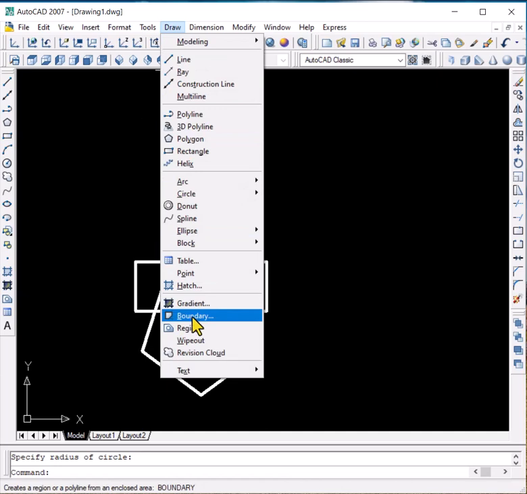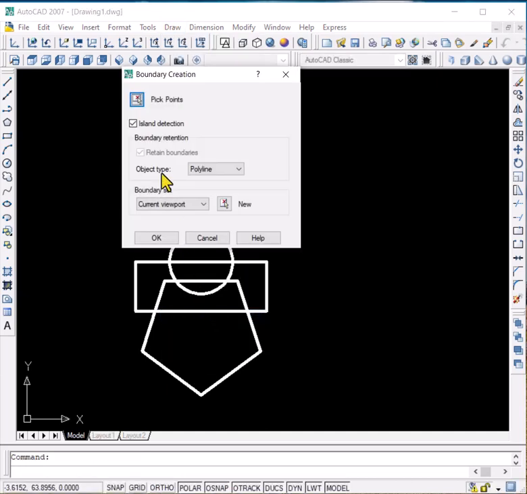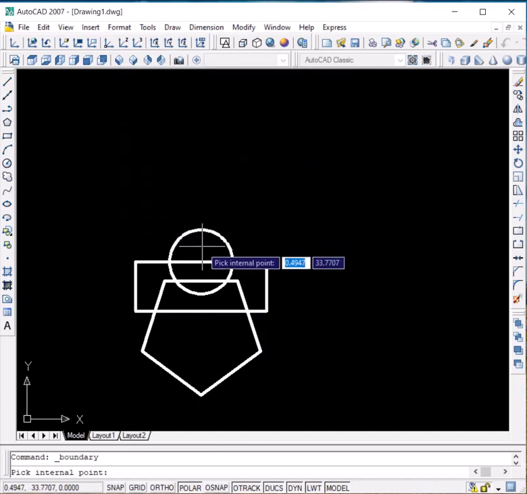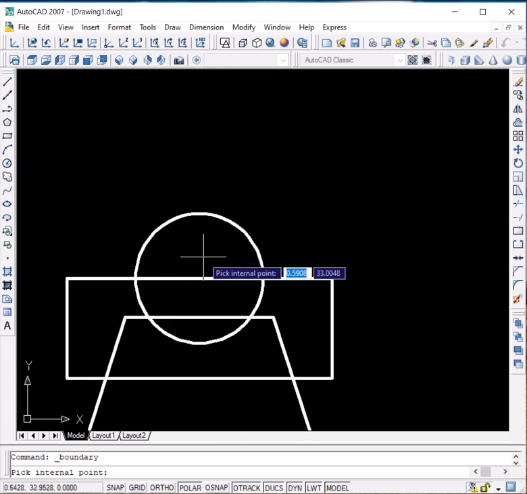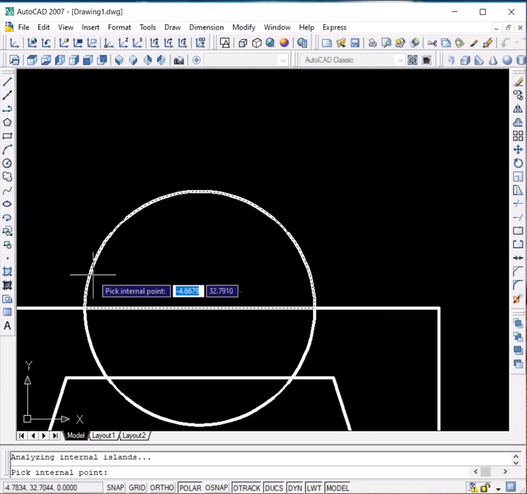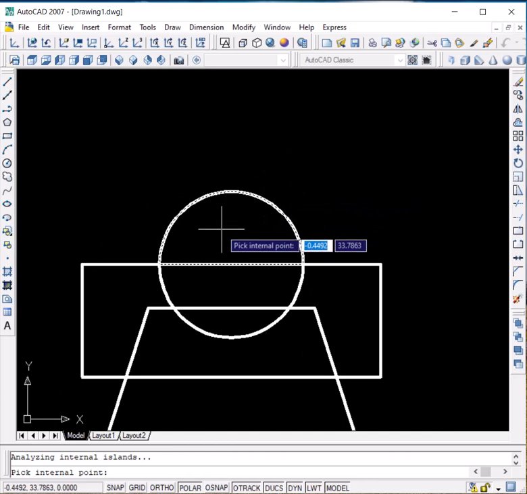So let us click on the boundary, and now let's click on the pick point icon, and let's click over here in this region on the upper half of the circle, or you can say the upper semicircle. So let us click over here, and we can see that a dotted line has been generated in that region. Just like in the hatch command, wherever we click, the nearest outer closed boundary is selected, and here this command also works like that.